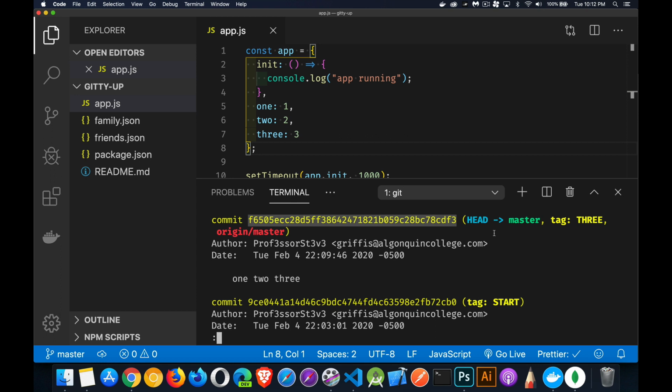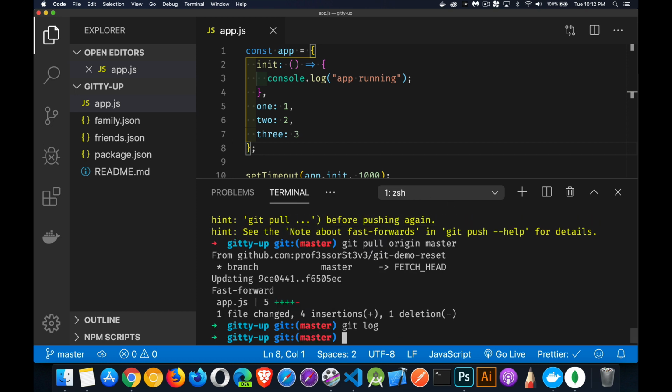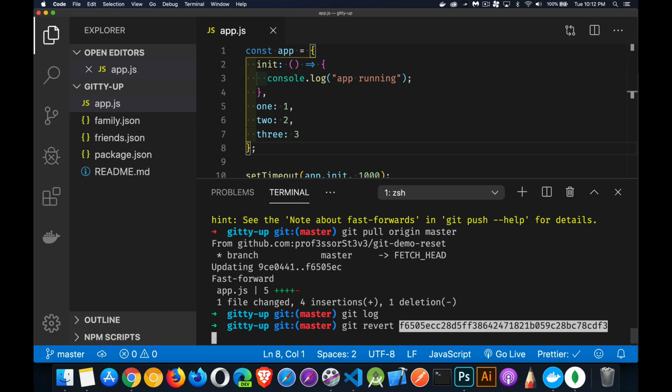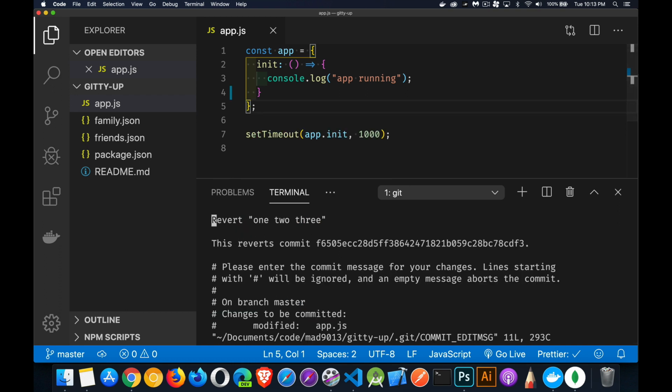I need to do it in a way where I'm going to take this version and I'm going to make this sort of a new commit after this one. So we're undoing this change. There will be a new entry that says we're reverting this change. So let's say git revert. And this is my 123. There we go. And here's the commit message for saying it. Yep, revert 123. Or you can say undo 123.